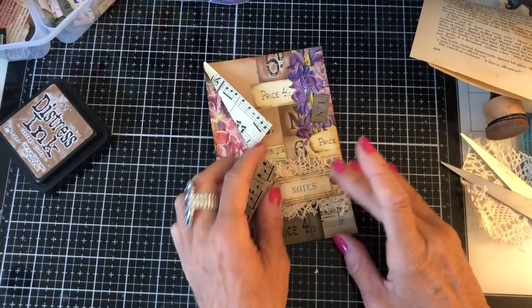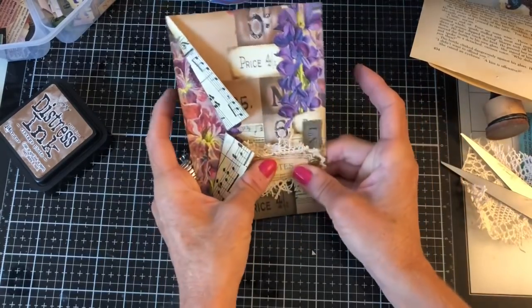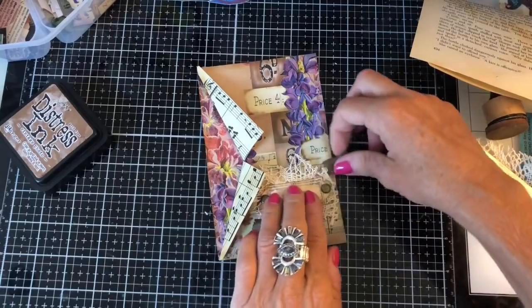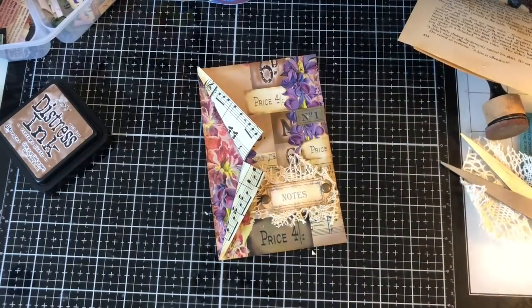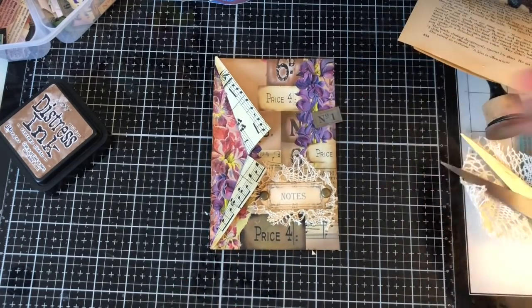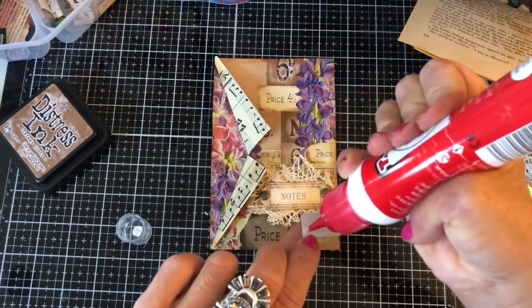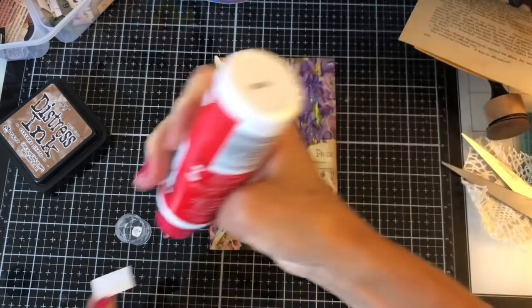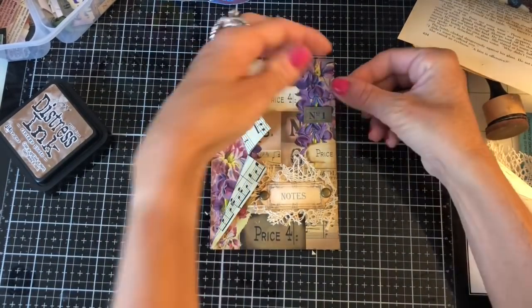Okay. There we go. And then, I mean, it doesn't really need that number, to be perfectly honest, but I don't know. Should we put that number on? Let's just put it on because it's there and I've inked it up now. So let's just go for that. Yeah, great pockets, Dee Dee. Really great. Thank you very much.